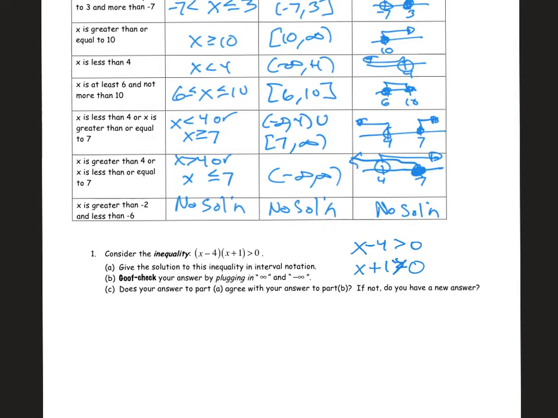In this case, if I were to FOIL it out, I actually have a quadratic inequality, so I can't treat it the exact same way. I can't just set each parentheses greater than 0 and solve and get X greater than 4, X greater than -1. The reason is that these two quantities are being multiplied by each other, which means if one's positive and one's negative, the result is less than 0. If both are positive or both are negative, the result is greater than 0.